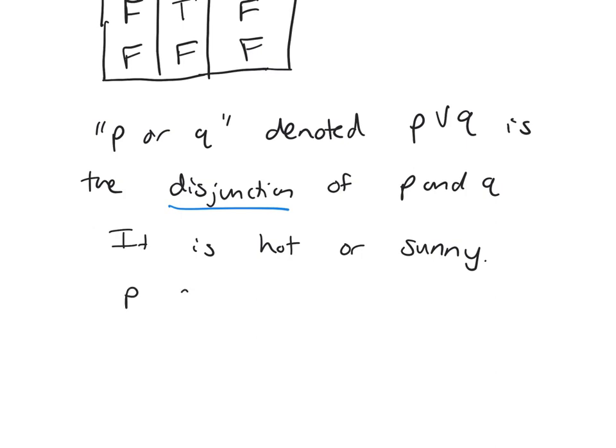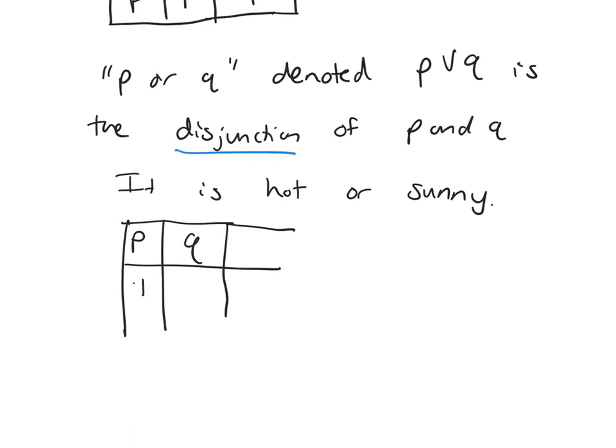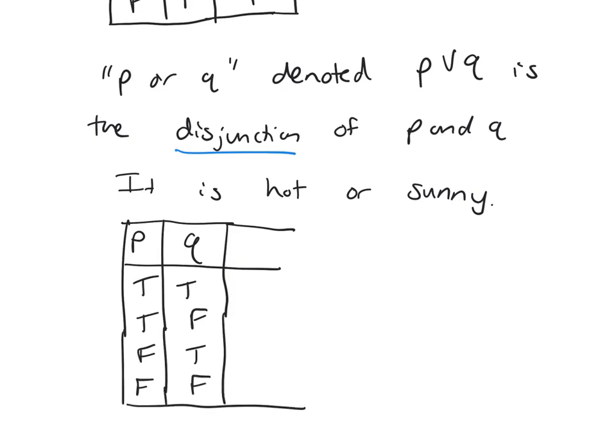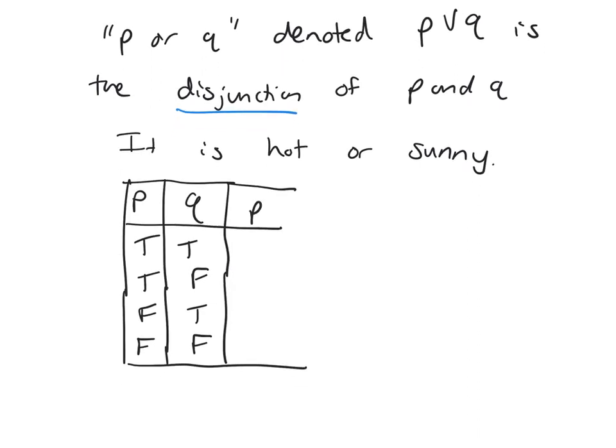We're going to use again our truth table. P and Q are our first columns, and we have the same options that we had before, namely true, true, true, false, false, true, and false, false. So now let's put in the disjunction right here, P or Q. Now for an or statement to be true, only one of them needs to be true. So in this first row, the disjunction would be true, and the second and the third would be true because one of the two statements is true. But in the very last row, both P and Q are false, so P or Q would be false.